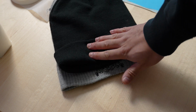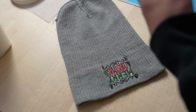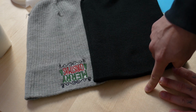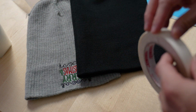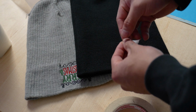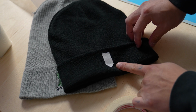If we were to replicate that for our own beanie that we want to embroider, I'm going to unfold this. I'm going to turn it inside out, and now I know that I should embroider my design and I should be facing it up this way, looking down. So that's how we're gonna set up our design. And if it helps, you can even put a little piece of tape. We can even put it like in the form of an arrow, so it's easier to remember going that way. Now, if I were to fold it back, that's how it's meant to be.